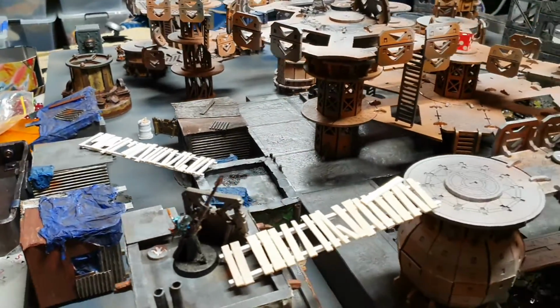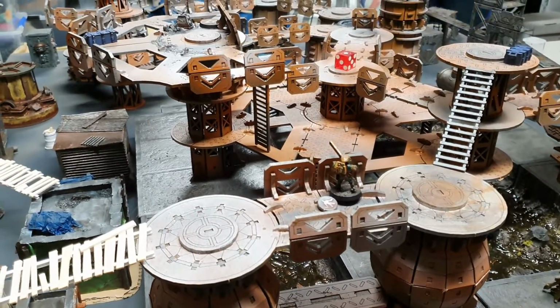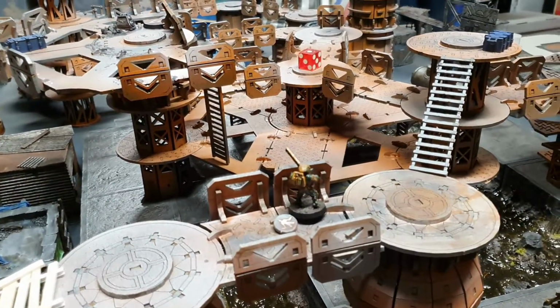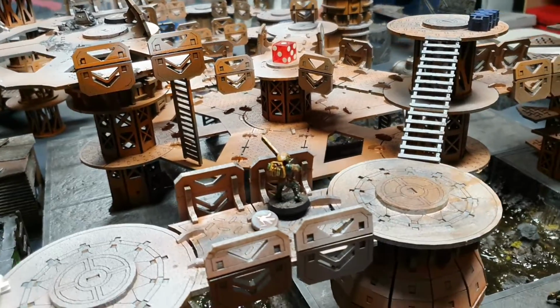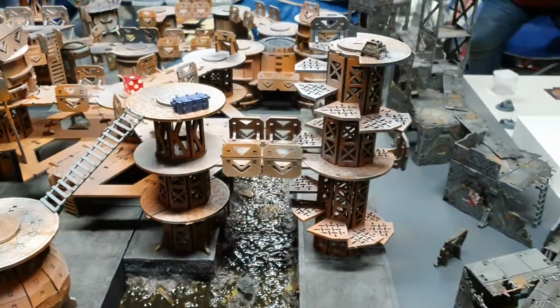Just to point out, we looked at the rules earlier for the Gunk tank. If you shoot it and add a d6 to the strength of the weapon, it causes a flashbang, which is quite cool. So we might see a bit of that going off, especially if the las cannon wants to mix things up a bit.